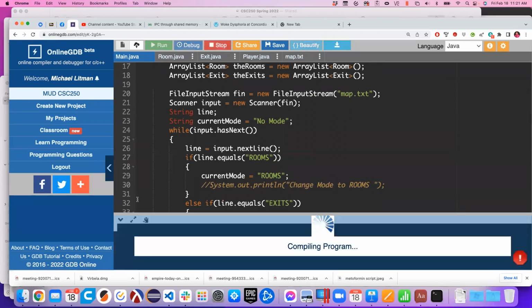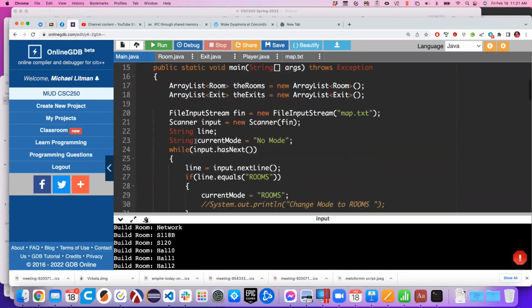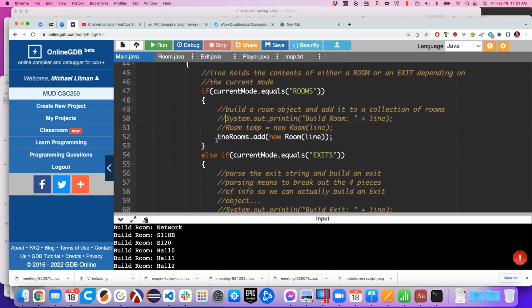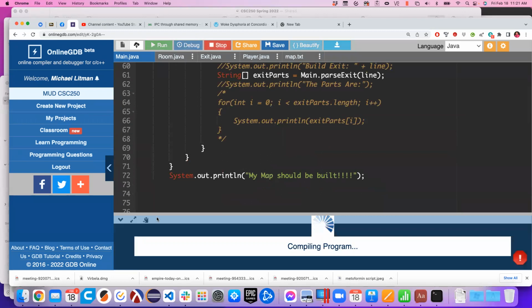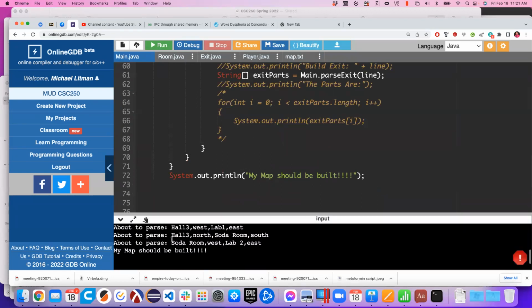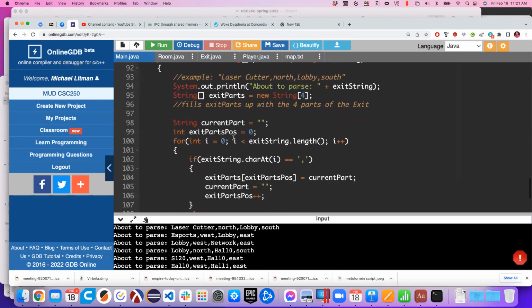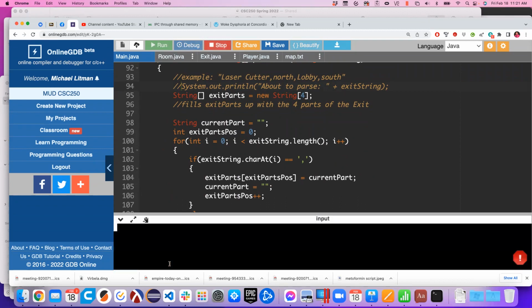Okay, so I'm not printing anything out now. It runs. Oh, I am still printing out build room somewhere. And then at the very end, I'm saying my map is built. My about to parse is down in my function down here. Just turning off a bunch of the commentary so our screen isn't filled up with a whole bunch of stuff.